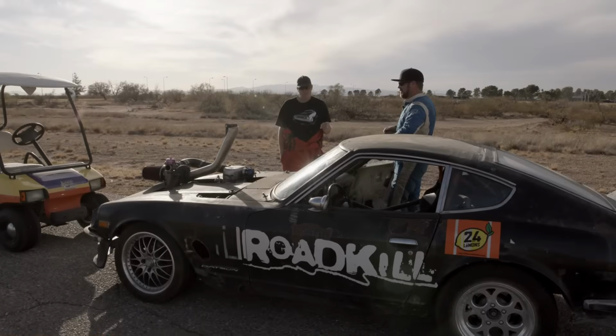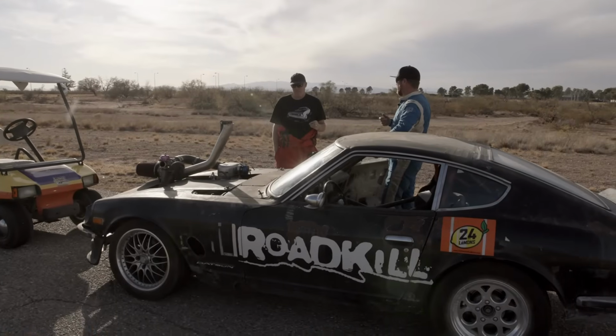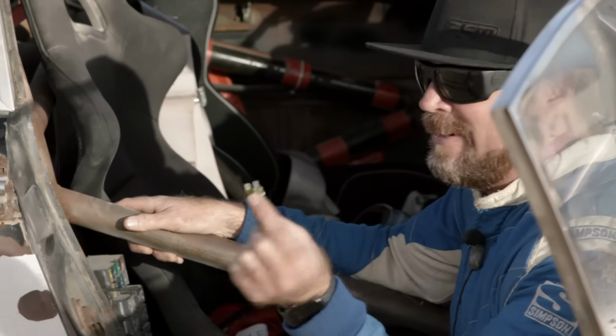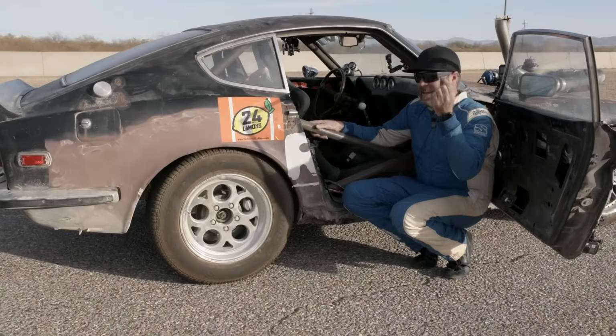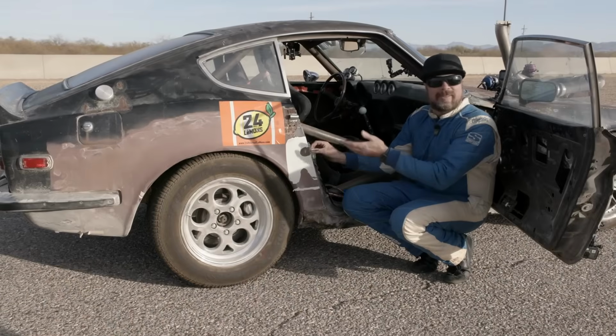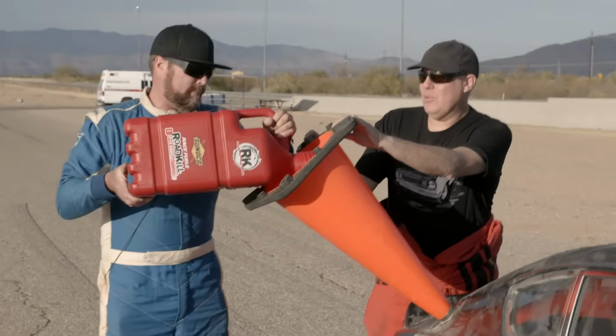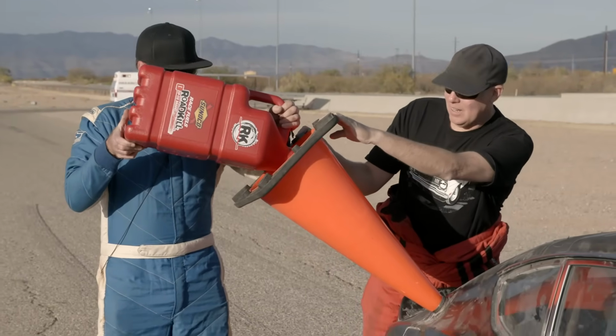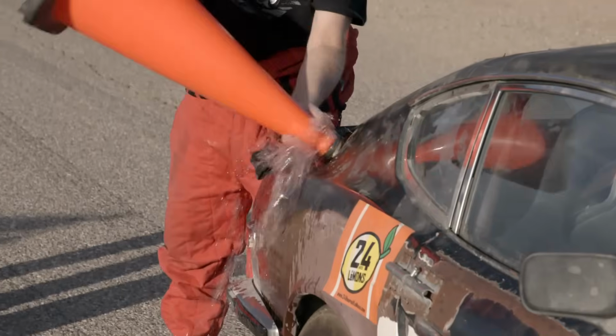So we should put 10 gallons of race fuel, because maybe it popped the fuse because the fuel pump is unhappy, you know, running dry. That's it right there. That's what spoiled that run. A fuse, which I will replace right now. Oh, look, fuel pump. Wonder if Tucson Dragway knows how many of their traffic cones we've ruined with gasoline, because they make the ultimate funnel.